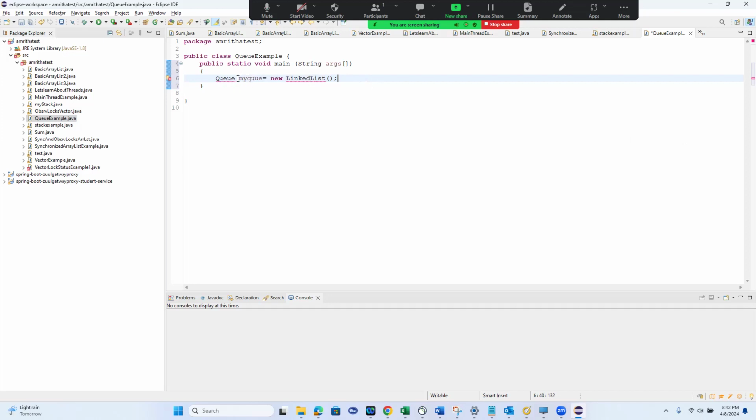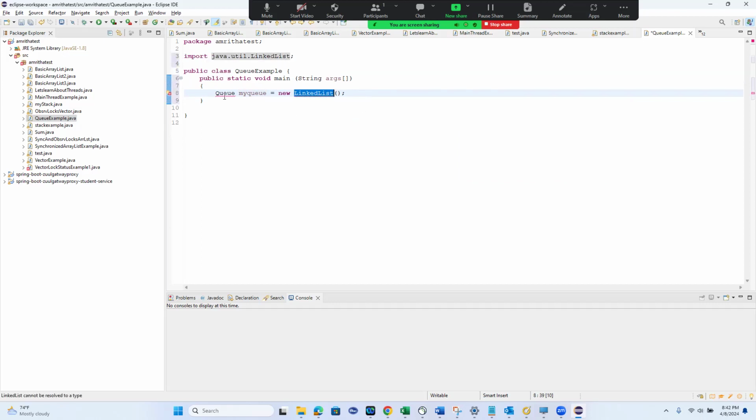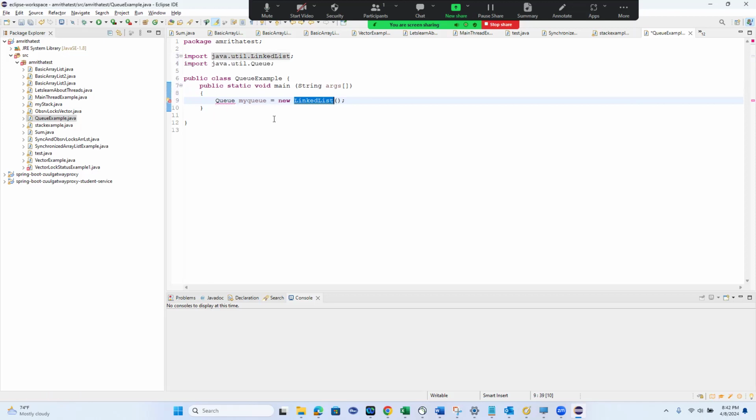I'm going to say this as small q. This is my queue. And then I'm going to have a LinkedList, and then I'm going to have Queue. So I have a queue now.